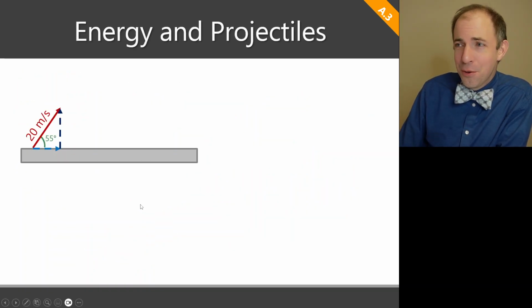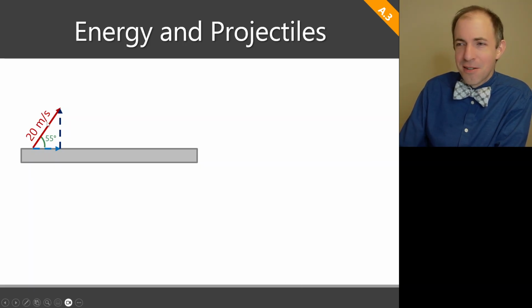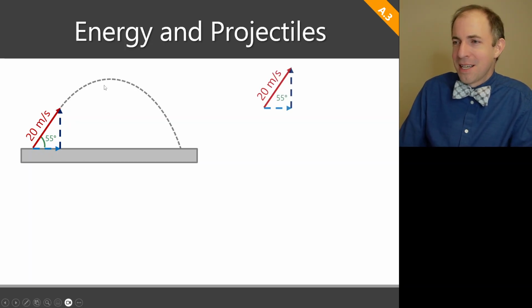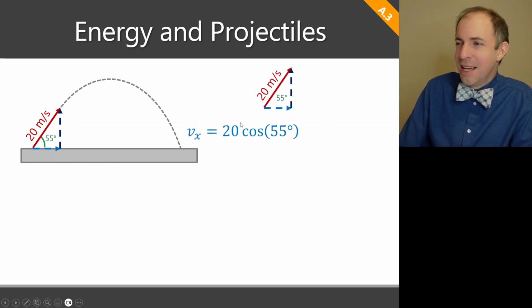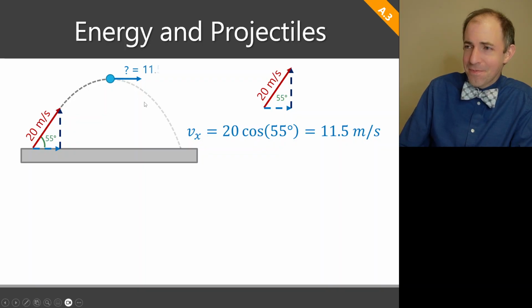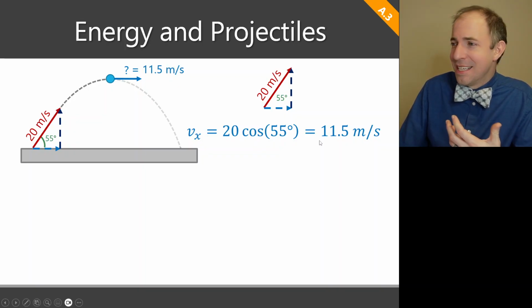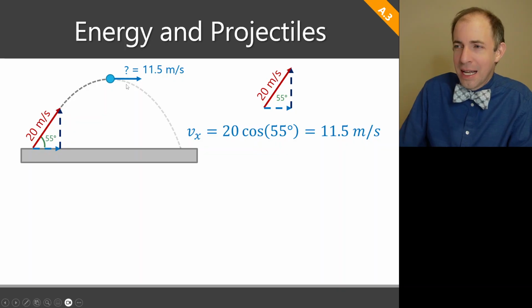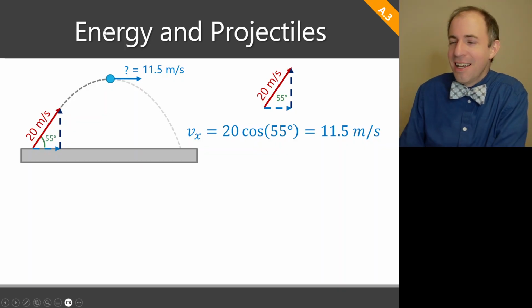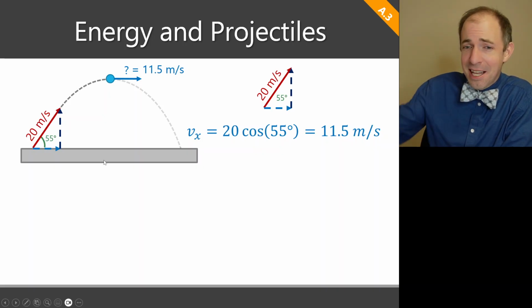All right, this is true of projectiles as well. So if we see a projectile here that starts off at 20 meters per second, angle of 75, and it goes like this, we can solve our triangle and figure out what my x velocity and my y velocity are. Well, my x velocity is something that I know. I know it's 11.5 if I do this triangle, and the x velocity is the same for the entire projectile. That's something that we learn in our understanding of projectiles. There's nothing accelerating, speeding you up or slowing you down in the horizontal direction.